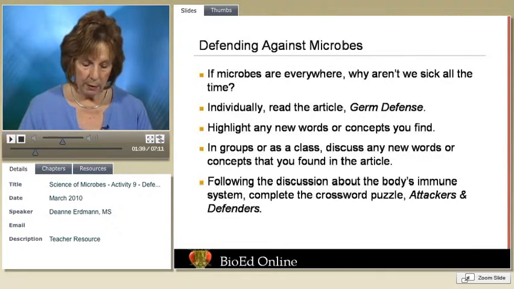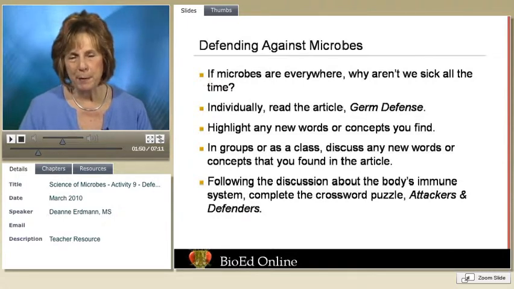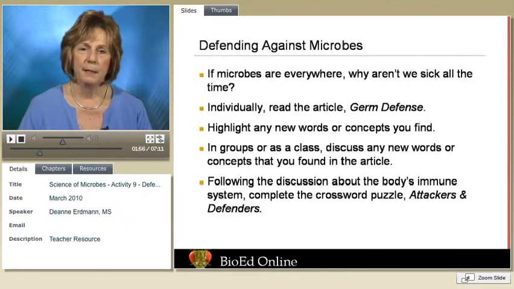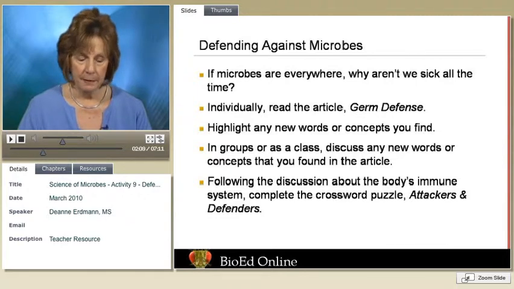So once the article is read, and the students have highlighted their key important words, then have a class discussion. Answer questions that have come up. This is something that everybody's familiar with, so the students are going to have lots of stories to tell you, lots of questions, and of course you're not going to know all the answers to that. No one can. But it's a good class discussion and a good opportunity to say, how could we find that out? What additional research could we do? And follow up on that.